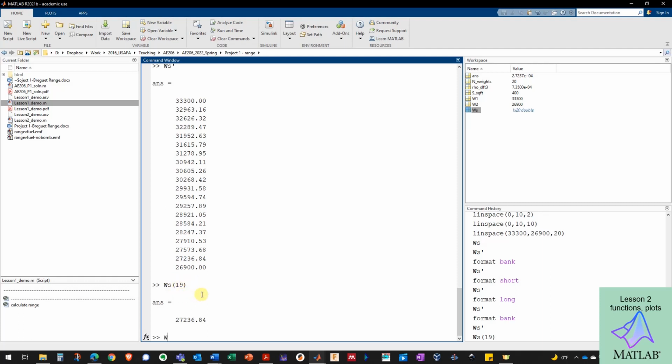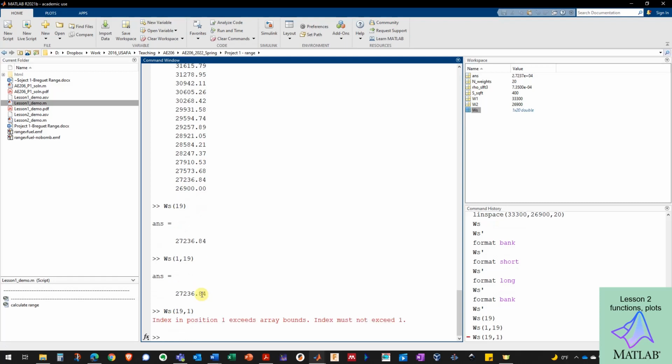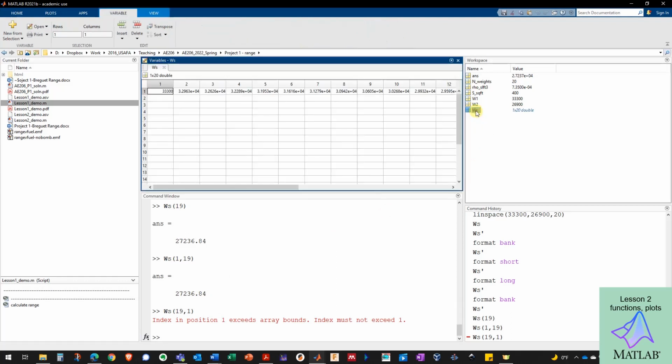However, if I wanted to be most precise and correct, which is always best to avoid errors in your coding, I would want to keep in mind that this is a row vector, so the value I'm actually looking for is on row 1 in space 19. Okay, and that returns the correct number. If I had done 19 comma 1, that wouldn't work because there is no row 19 in this array. And again, I can double click on this array and see it's just all one row vector.